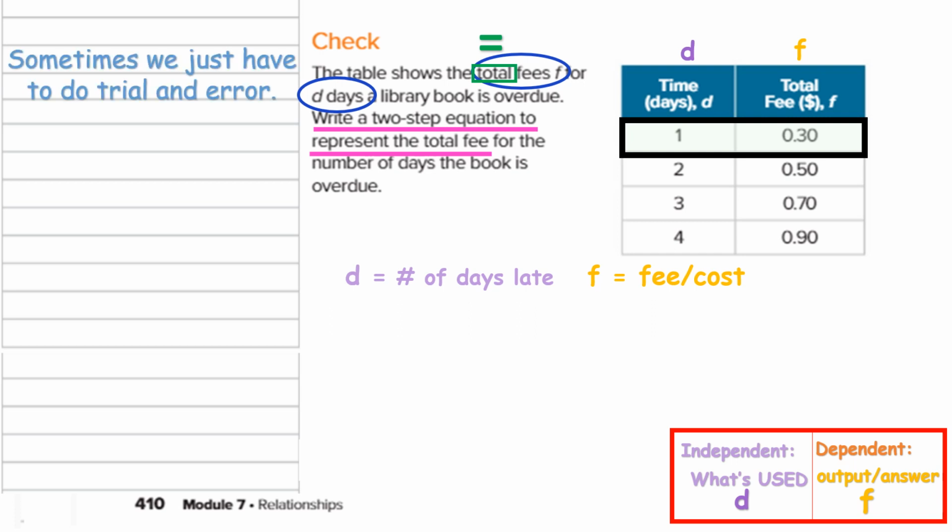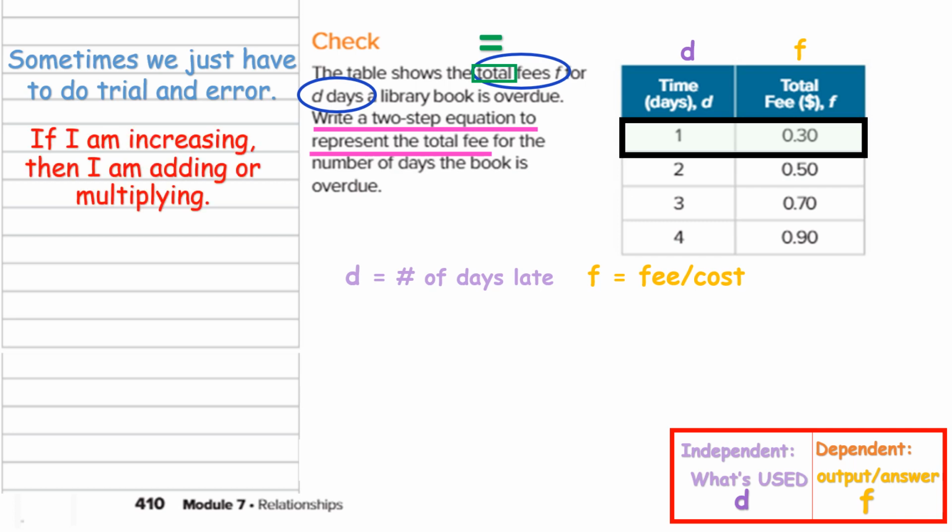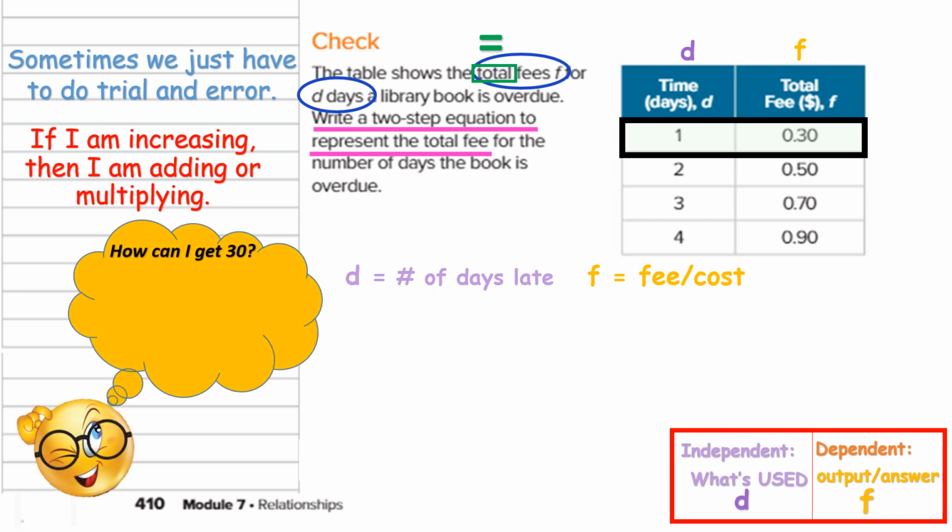Well, sometimes when I do trial and error and I'm looking at just pieces and parts, I end up with a wrong answer. So I agree that if I multiply 1 by 30, it is 30. And I agree that since I'm going from a smaller number into a bigger number, like the previous note that I asked you to write in your book, then I have to be adding or multiplying. Maybe I'm doing both, right? So when I start looking at these, well, what can I do to get to 30? And I can see that 1 times 30 is 30.